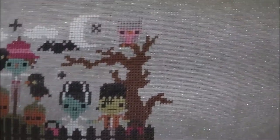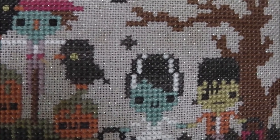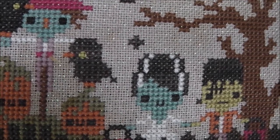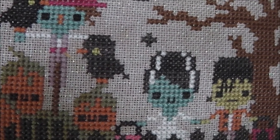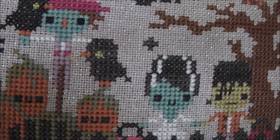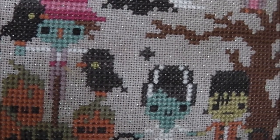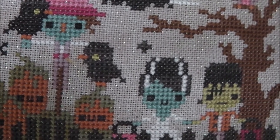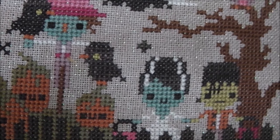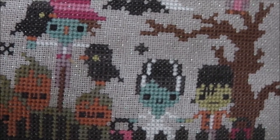But with linen, I don't even know if I can get close enough for you to see. Oh yeah, I can. Okay. So with linen, tiny, tiny, tiny little holes. And with linen, instead of stitching from hole to hole, you skip a hole. And that makes counting a little more difficult. I can't really show you without it being confusing, but I can definitely link to a tutorial on the difference between stitching on Ada and linen.